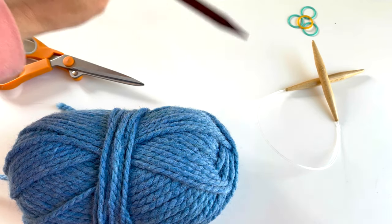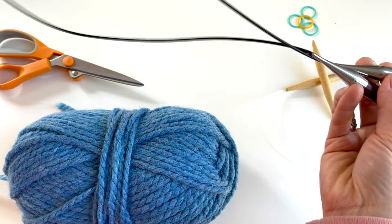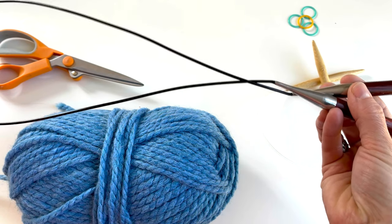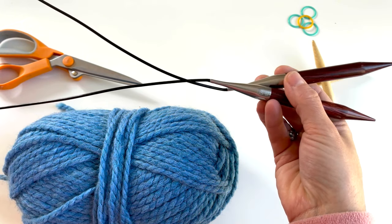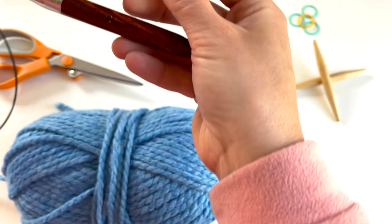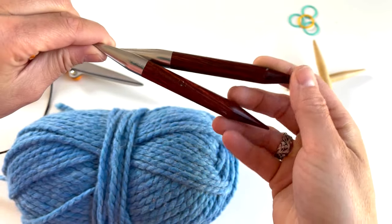So it's best to use circular needles, long circular needles, because the work will grow to be pretty wide as we continue the raglan increases. So I am using US 17 knitting needles.